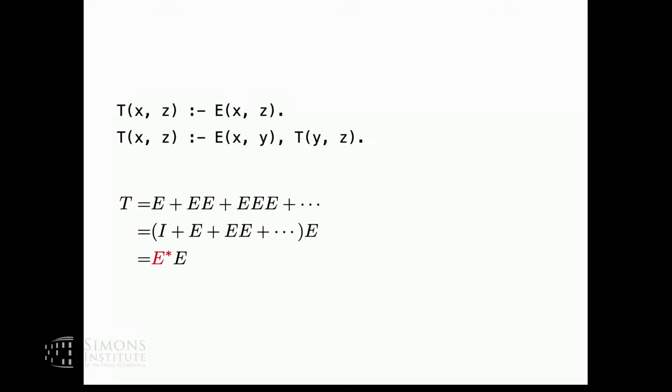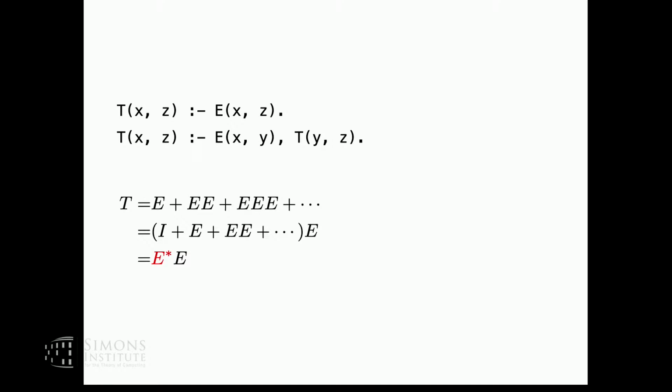So maybe this is a start of answering why we add one to the star. If you look at this Datalog program, we're essentially multiplying E to itself, if we think of E as a matrix. We're multiplying E with itself, and then adding the result into the previous iteration. In the beginning, we have just one single E, so that's where we started from. The second iteration computes the two paths, which is E times E, and the third iteration computes the three paths, so that's E to the third.